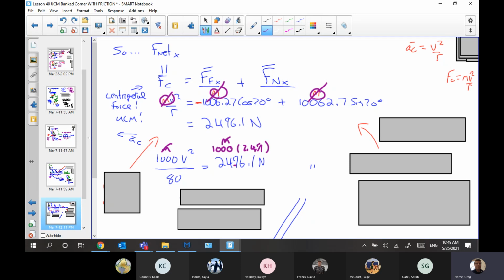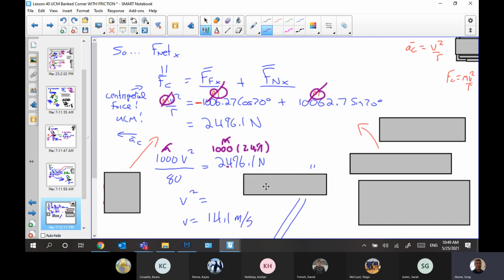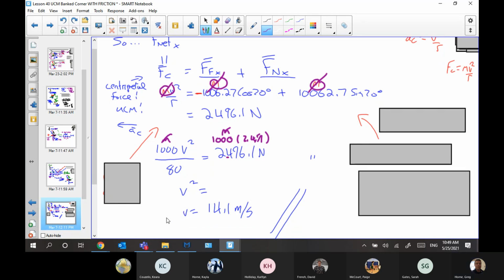Basically you need the 1000, of course, if you have the 2000 number, but if your decimal was over here because you didn't have the 1000 in there, then of course you would not use 1000. But anyways, that's pretty easy to solve for R, or sort of for B, right? The R value goes in, the numbers go in, and you just calculate it out. Multiply both sides by 80, divide both sides by 1000, take the square root. We end up with 14.1 meters per second.